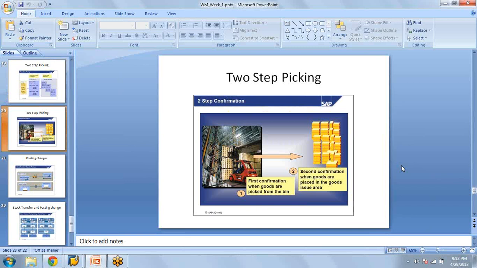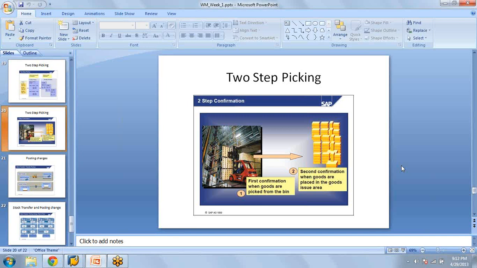Normally, whenever we create any outbound delivery, a transfer order is automatically created with respect to it. The system expects the goods to be stored at storage type 916, and from there we issue the goods. The system searches for a picking strategy, picks the material from the warehouse storage bin, keeps it at the destination 916 storage bin, and from 916 we issue the goods.